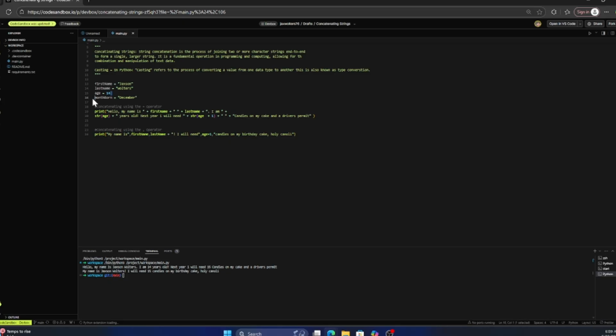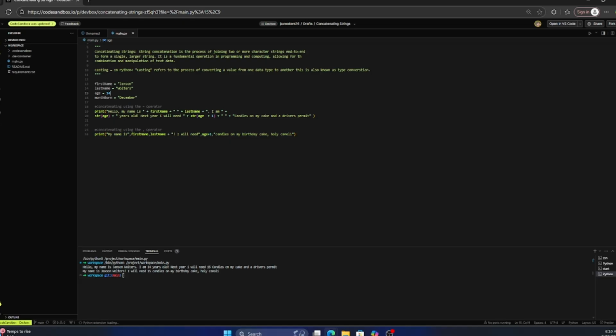You may be wondering why age equals 14 does not have double quotes around it. 14 is a number, so if we were to put double quotes around it, it would make it into a string, and the string would be known as text. And for text, we can't do any mathematical things, because text can't have +1 added to it.